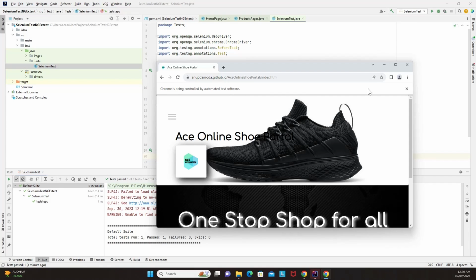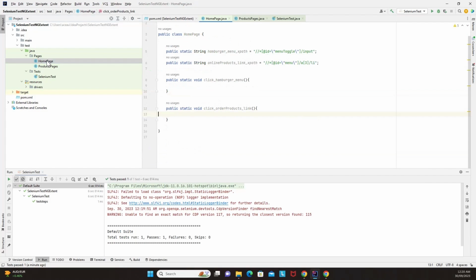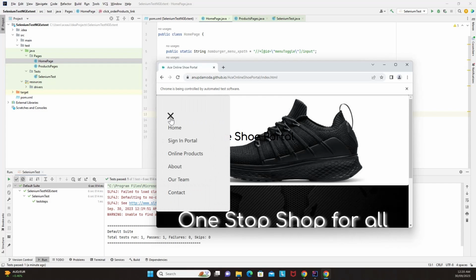Okay, so our browser is getting launched, which is good news, but what we have not added here are the test steps. The actual test steps have not been added, and we have not added anything related to the pages. So we have just captured the page elements, but we are not performing any operations on them. Let's do that so that our driver can really launch the browser and perform the click on this hamburger menu, for example, and then move on with the online products. Let's do that step by step so that it doesn't get confusing.